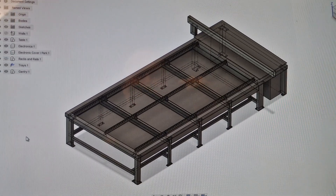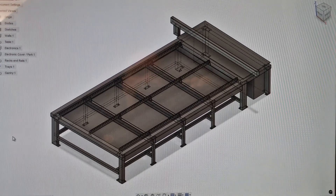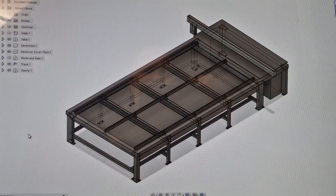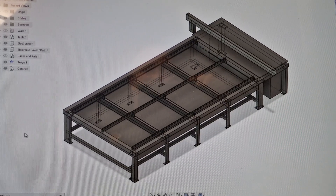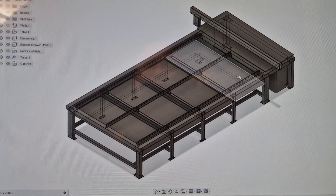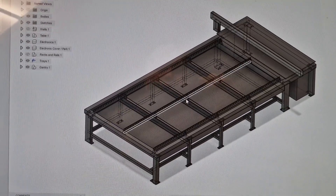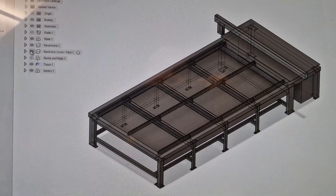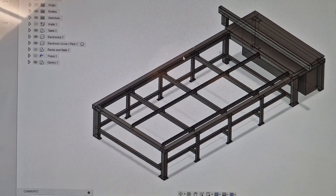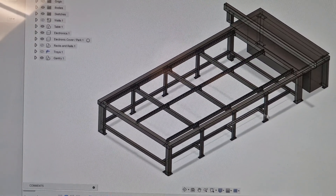This is the table that we're going to make for the 4m x 2m laser. It's not finished. I've just been trying to fit it in as and when I can, time-wise. I've got Liam, a guy who's helping me with all of this, pretty much doing all the drawing work, but I'm involved in the design work. These are catch trays for all the components. These rails here are for the slats and we'll put in some pyramid slats. If I have to get rid of the trays you can see it a little bit better — the slats will go in these. We're making it quite a rigid body because the trays are going to be on wheels and they'll pull out in sections.